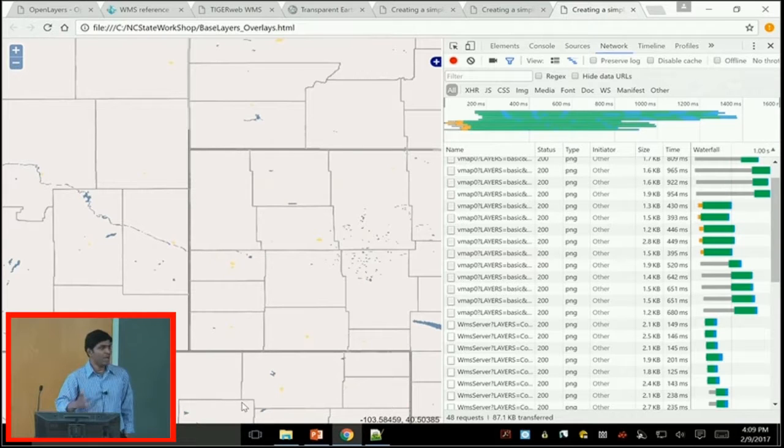So say you had 100 layers, for example, and after the end of the presentation, we'll show you a more enhanced version of this map that we put together for NC State. We just took the OpenLayers source code and we enhanced it and added on top of it to create a cool web application.